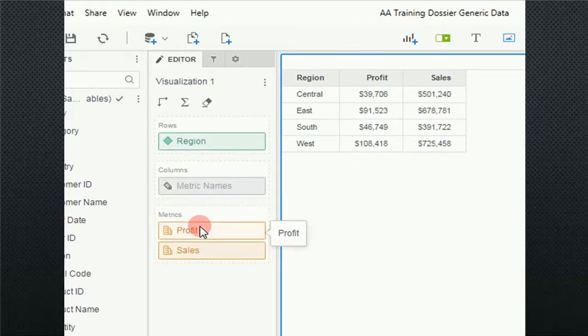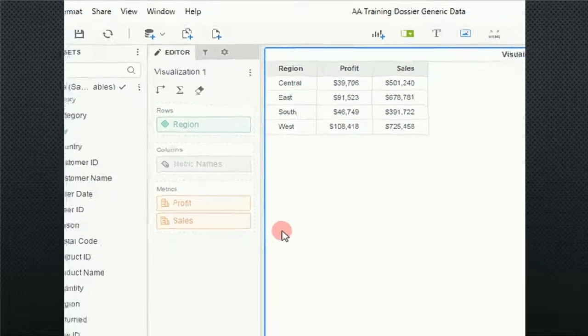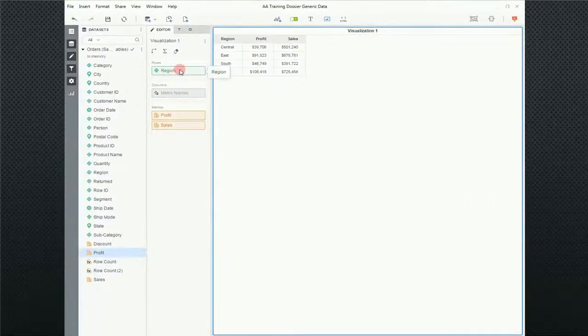There you go. The last one is I want to supplement this region information. And just to let you know, the blue line works in attributes as well. So if you're pulling another attribute on, and the blue line is below region, it'll show up to the right. If the blue line is above region, it'll show up to the left. But one of the cool things is I've got a report now, a sales report by region, with sales and profit.